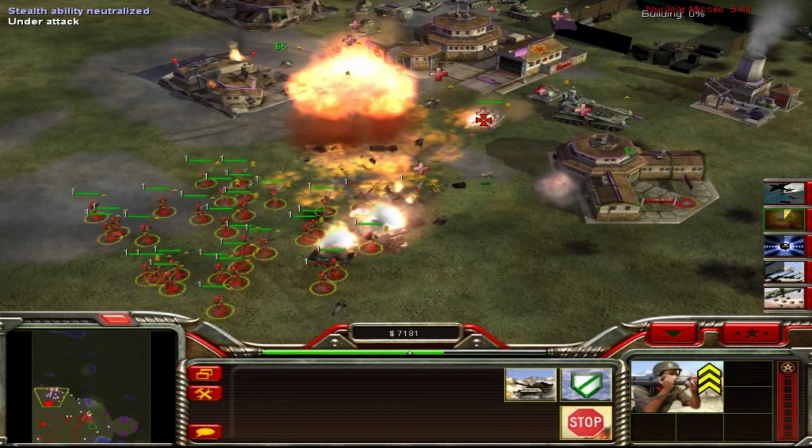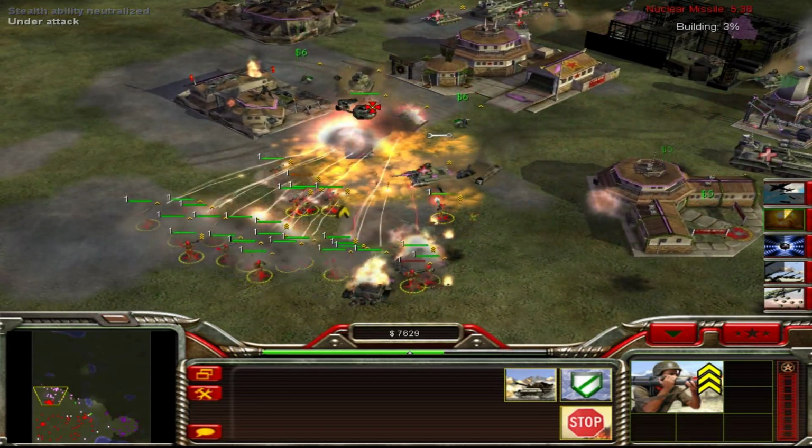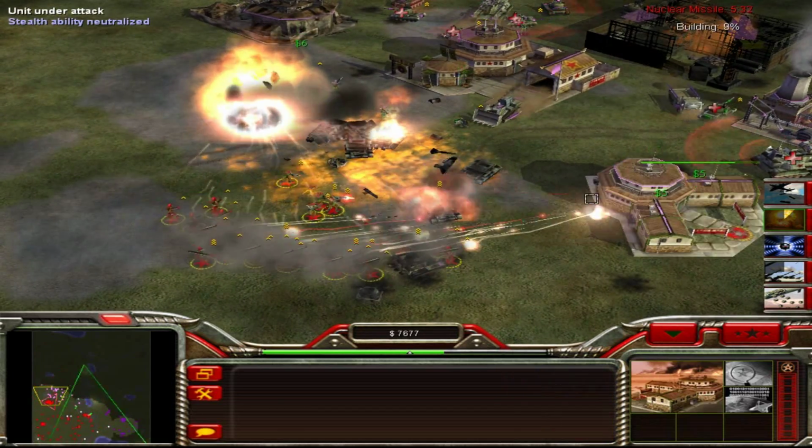So the troop crawlers apparently don't have as much armor as I was hoping, but I think we'll be able to make it through. Attack that one.